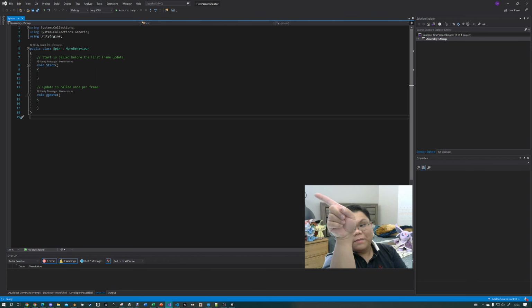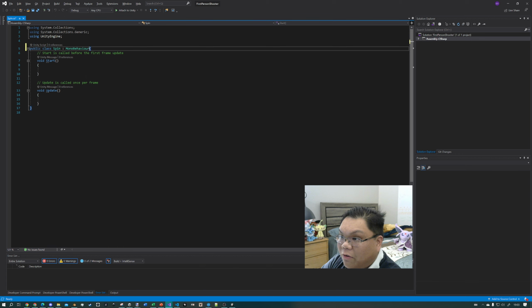See all this code up here? I didn't write that. Unity did. So that's the one thing about Unity. It lowers the barrier to entry for creating a game to the point that all you really gotta do is throw in some assets, move them around to your liking, and then write some code that tells each game object what it should do.